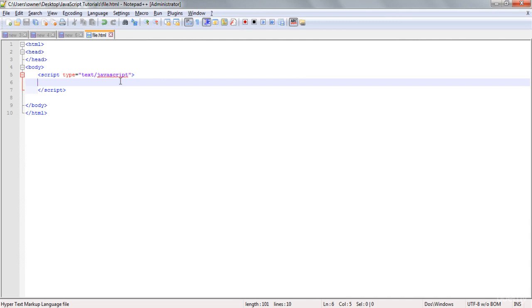Now the next event handler is the onblur event handler. So onblur is for the input field. Whenever we click on the text field, it gets selected. But as soon as the user clicks outside of the field, we call it onblur. It means that when the user is using the field or entering some data in the field, then it's okay, nothing would happen. But as soon as the user clicks outside the field, you can call any event you want.